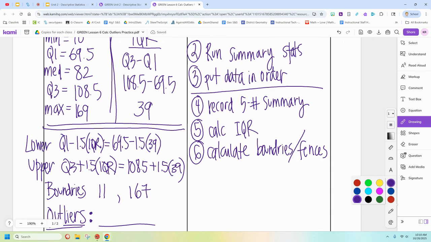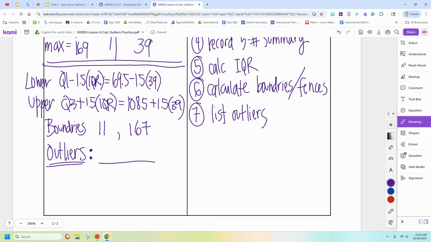So after we've calculated the boundaries, we're going to list the outliers. Right? We're going to list them. We are also then going to determine where the whiskers end, based on the outliers.